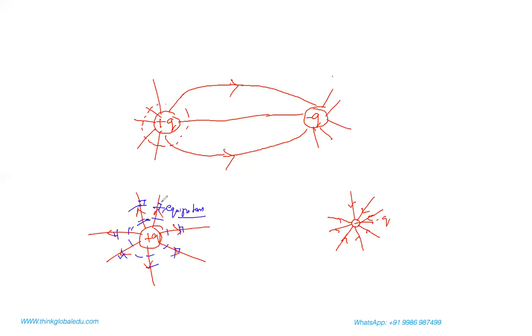When you have many charges together, the electric field lines will move around the space between the charges, going from plus Q to minus Q. And when you bring another charge into the electric field of one charge, there will be a force between the two charges. It can be either attractive or repulsive. And we had formulas which related the force with the electric field, and the electric field strength with the electric potential.